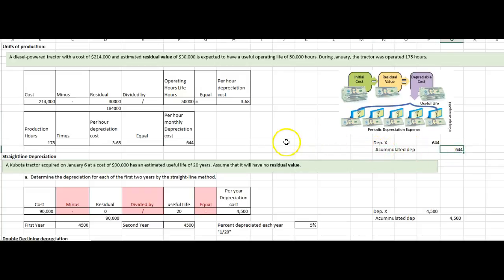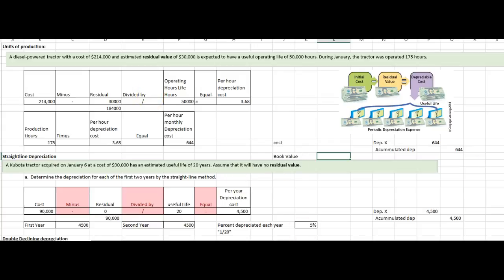Remember, because we value everything at cost, I can't change that cost. That has to stay the same on my balance sheet. But what gets accumulated in the accumulated depreciation gets subtracted from that cost to give us what they call book value. And book value is cost minus accumulated depreciation, and that is used when we sell an asset to find out if we have a gain or a loss.